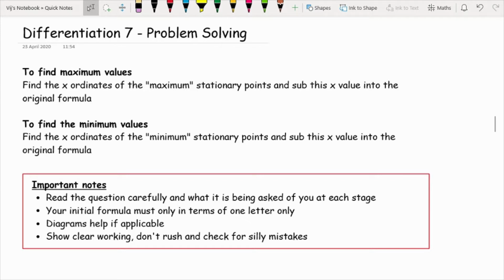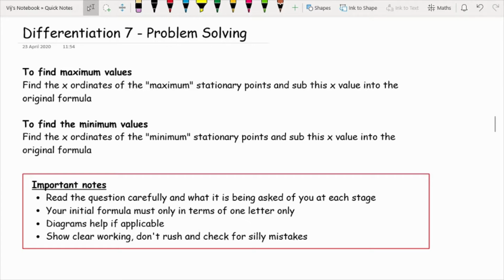More often than not, it's not explicit that differentiation is used in the words of a particular question, so it's always important to look out for keywords. If you're asked to find the minimum value or a maximum value, then there is a good chance that it is going to revolve around differentiation.